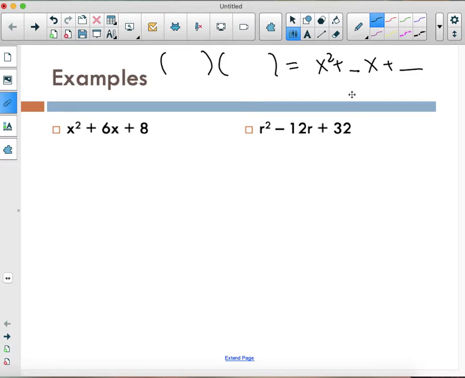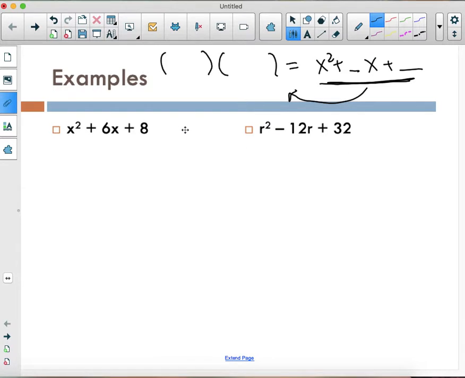The goal here now is to get from what we have here as an answer and figure out what multiplied together to get me there. That is what we're dealing with in each of these problems. When we go through these problems, there's a couple different ways to go about this. This video is going to show you one way, with the left side and then one with the right side.